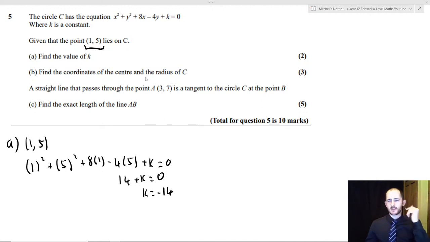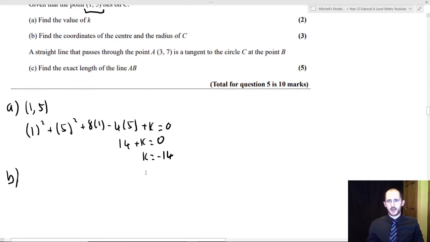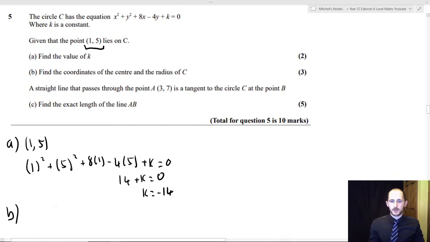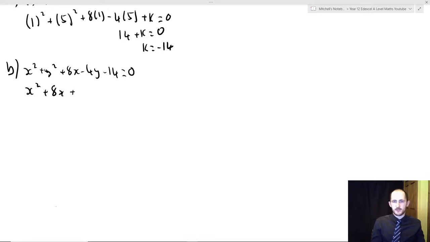Find the coordinates of the centre and the radius of C. And then also part C, yeah, see. So yeah, part C is actually quite interesting in this question, so we'll definitely go through this one. So part B, find the coordinates of the centre and the radius of C. So once again, this is going to be using the classic completing the square. So let's write out the formula. And what we'll do here is rewrite it again, but with the x's all together. Again, remember, it's okay to just rewrite things in a different order, because all of these processes are commutative.